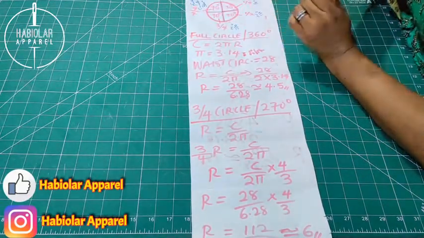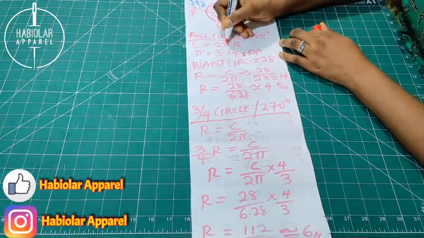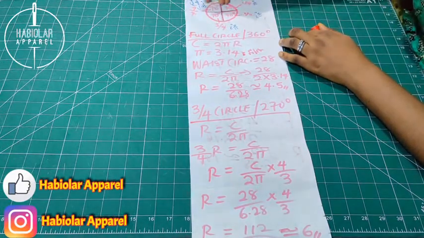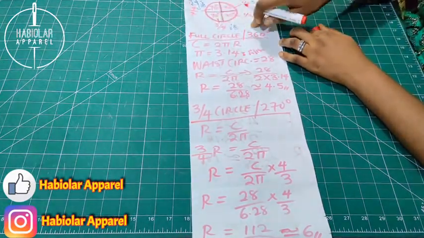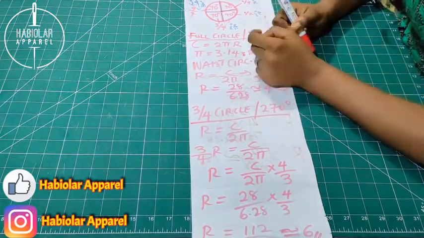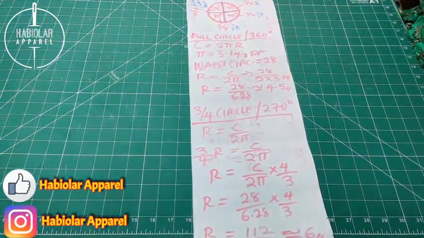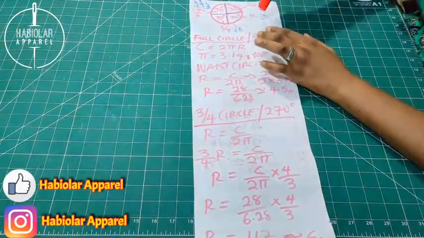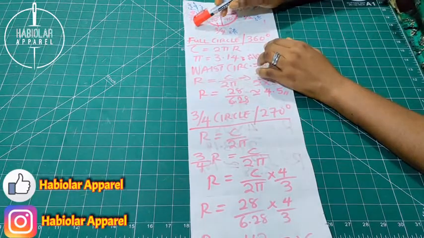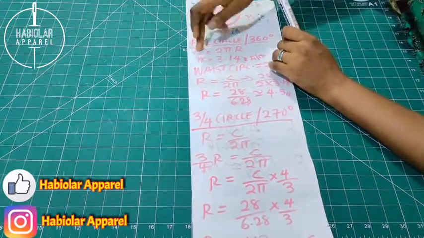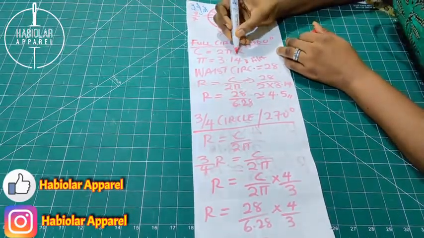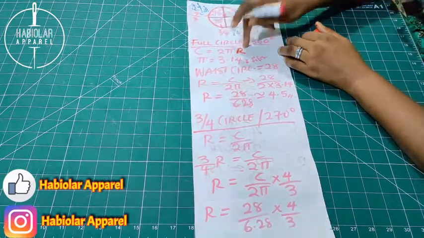So now we know this circumference of a circle, we know this pi to be 3.14. The circumference is where you are actually attaching that flare to. If it is on the armhole, you measure the armhole round. That's the circumference. If you are attaching it to your shoulder, you measure the shoulder round. If you are attaching it to the knee, you measure the knee round. And if you are attaching it to the waist, you measure the waist round. So the circumference is always known. The pi too is given, which is a constant. This r, this radius, is the one that is always unknown that we need to find.